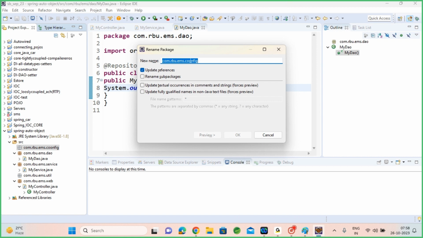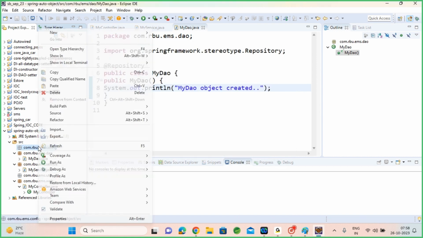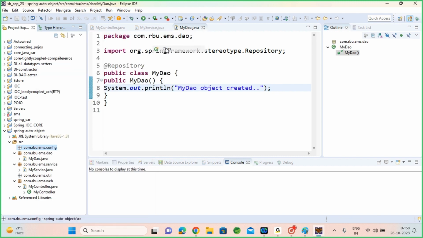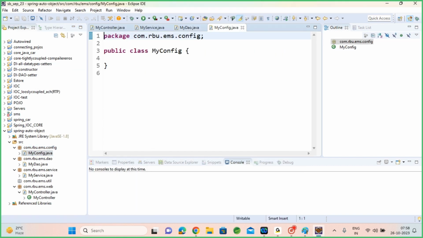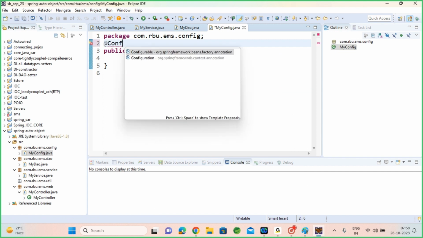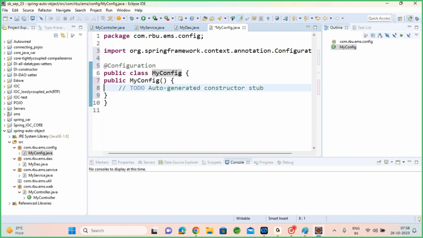Not config, it is config. My config class. On top of the config class we use @Configuration.